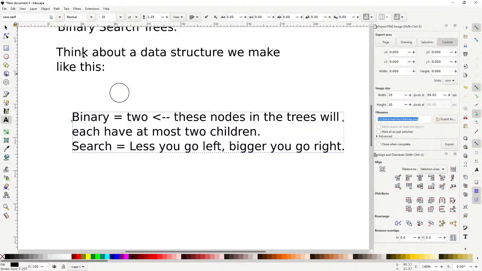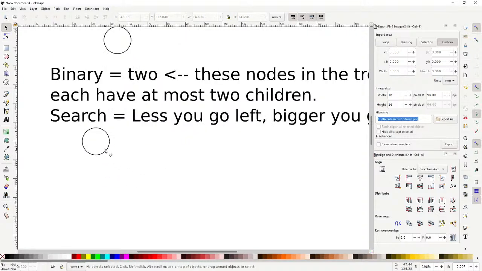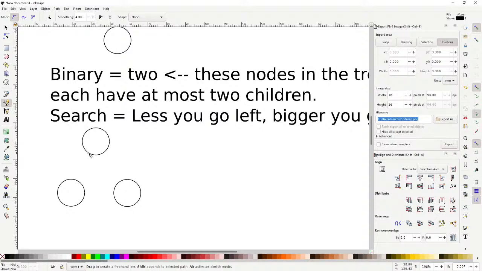So basically it's kind of like a linked list, except in this case each node can have up to 2 children like this. So instead of having a next pointer, you're actually going to have 2 different pointers. You're going to have one that is quote-unquote left and one that's quote-unquote right.